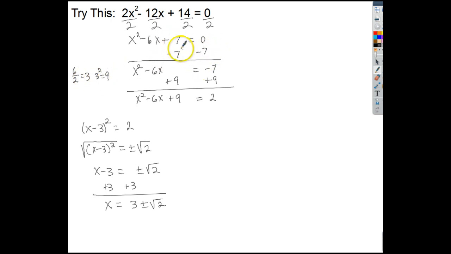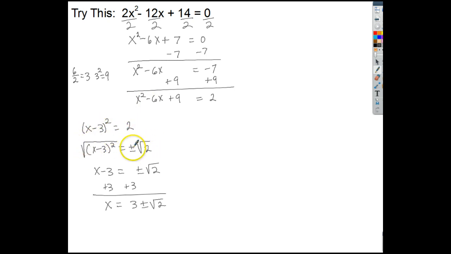Now I could have just added 2 to both sides to create a 9, but we're just going to go with the same set of rules for all problems, and that is if it's not right, get rid of it and then put in what you do want. Okay, we get rid of it, we add the 9 to both sides, and of course we get x squared minus 6x plus 9 equals 2. This is a perfect square trinomial, and it is the square of x minus 3, or this, without the squared, this sign and half of this. X minus 3 squared equals 2.